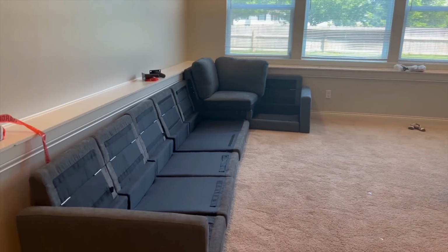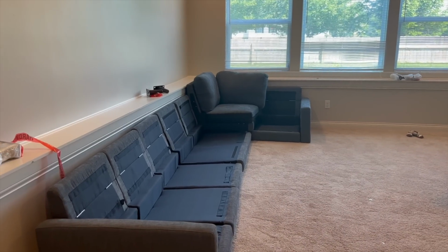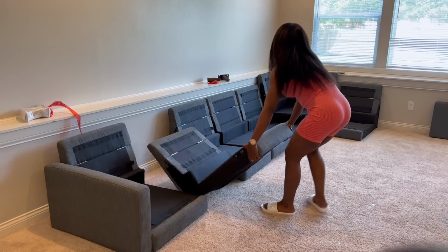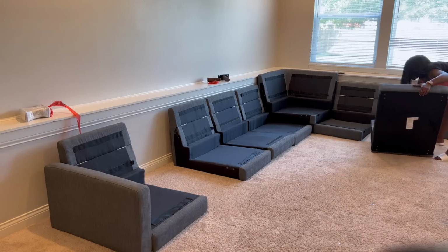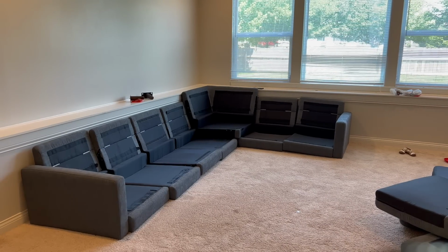But I don't know, so I'm gonna go ahead and try adding another seat over there just to see what it looks like. All right, so that's the new design. Let's go ahead and put the legs on. The great thing about this is you can flip it and flap it however you want, but this I like right now, so let's add the legs and see what it looks like.